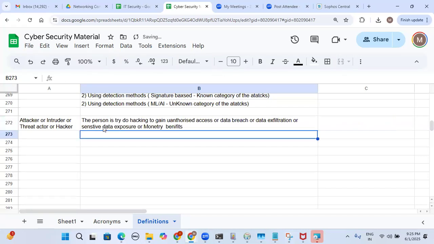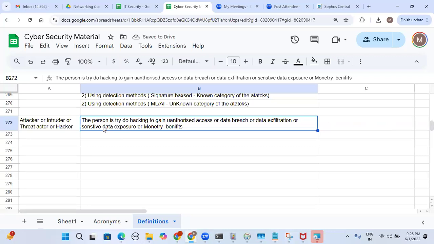That person we can call an attacker, intruder, threat actor, or hacker. So I provided the objective and goal in the definition itself. Monetary means he wants an easy way of earning money. Another objective is data breach or data exfiltration.